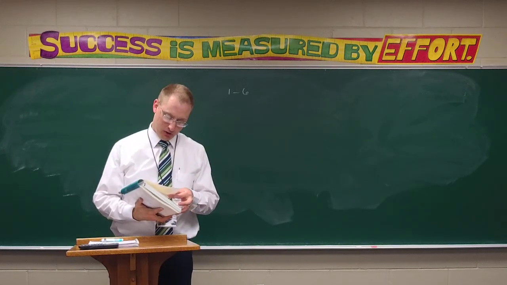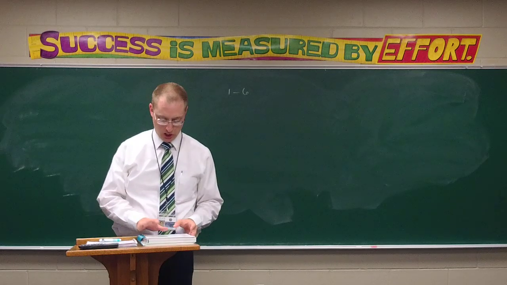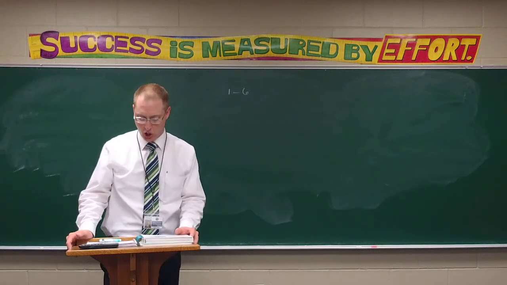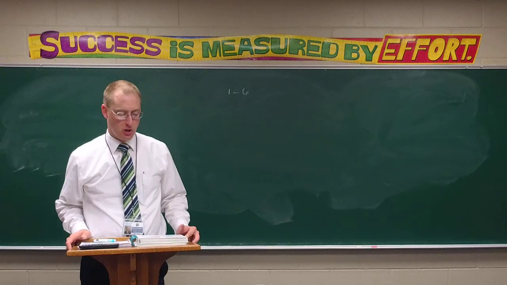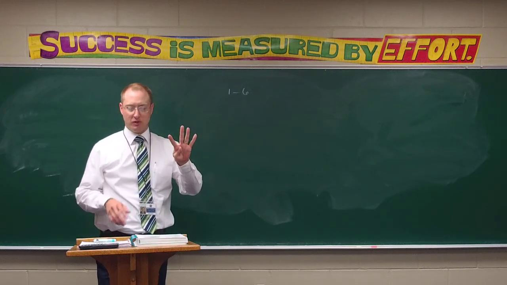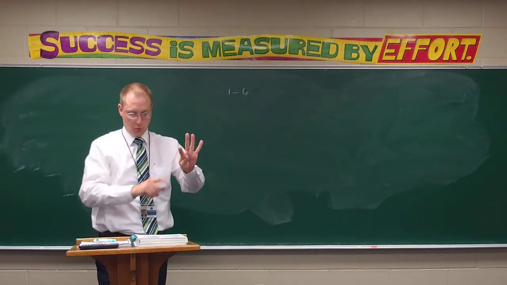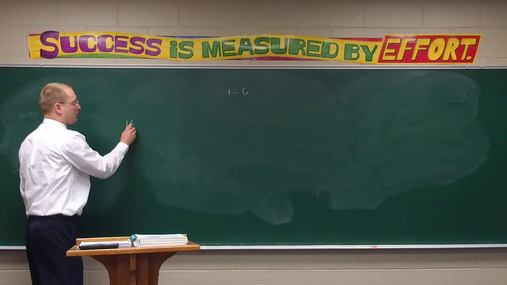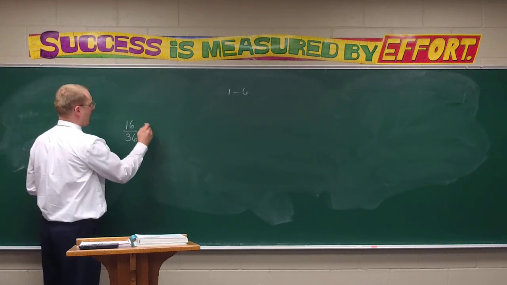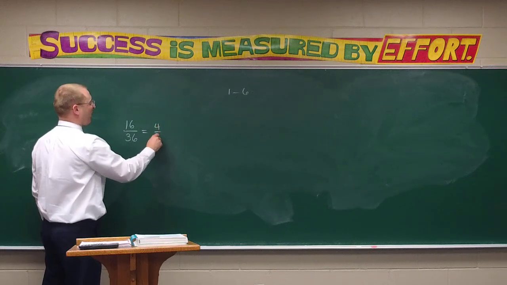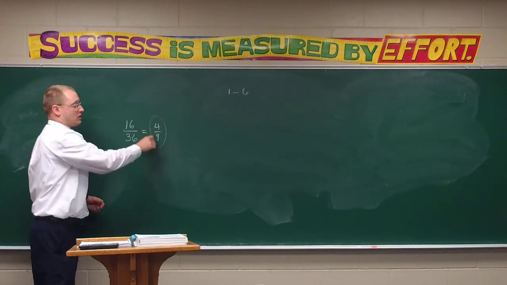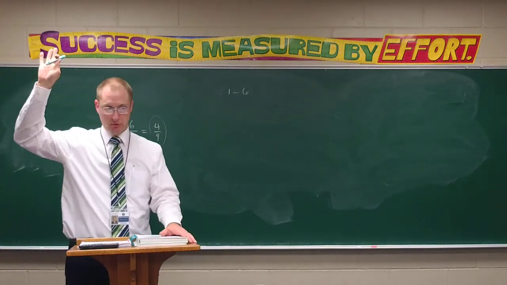Numero 5. A deck of flashcards contains 4 of each number card. State the number of successful outcomes for drawing an even card at random. How many even cards are there, class? 16. 2, 4, 6, 8. But there's 4 of those, because there's 4 2s, 4 4s, 4 6s, 4 8s. So that's 16 even numbered cards out of how many in the deck? 36, because there's 4 of each number, 1 through 9, so that's 36, and we reduce it and get 4 to 9. Or you just reduce the fact that there's 4 of everything and say, well, every 9 cards, 4 of them are going to be even, and go straight to this. A couple ways to approach it. How many had 4 to 9 for number 5?